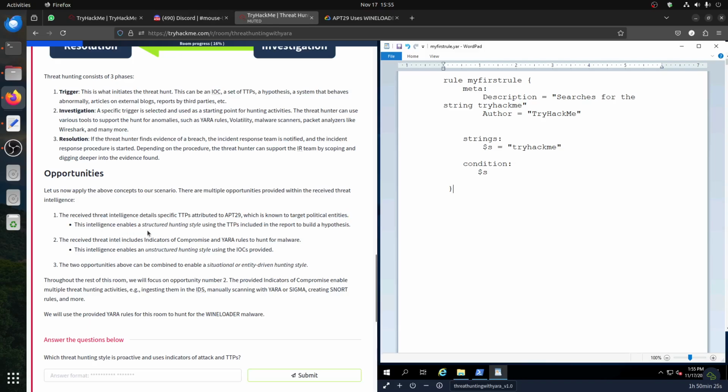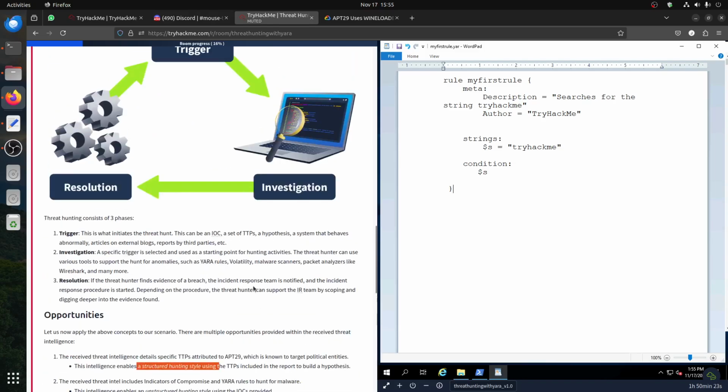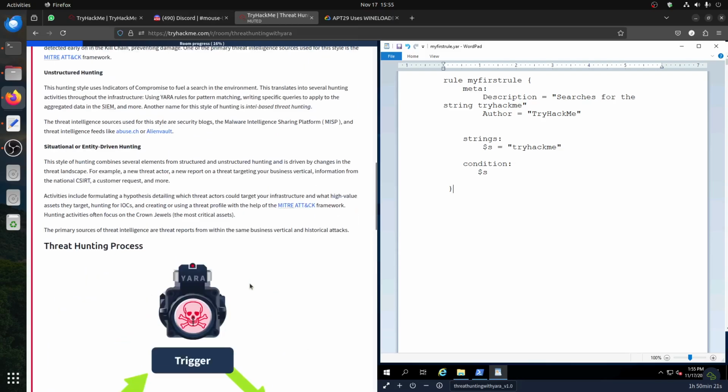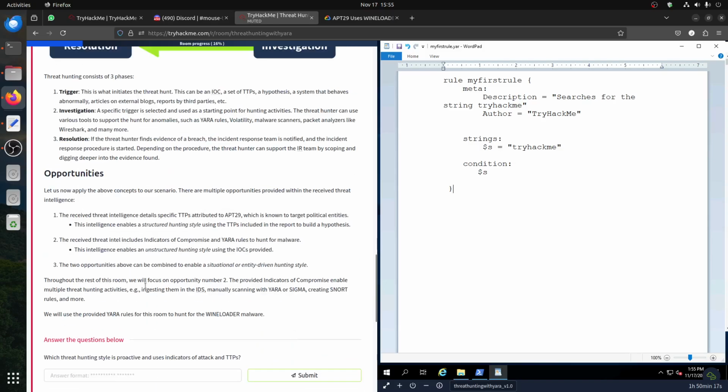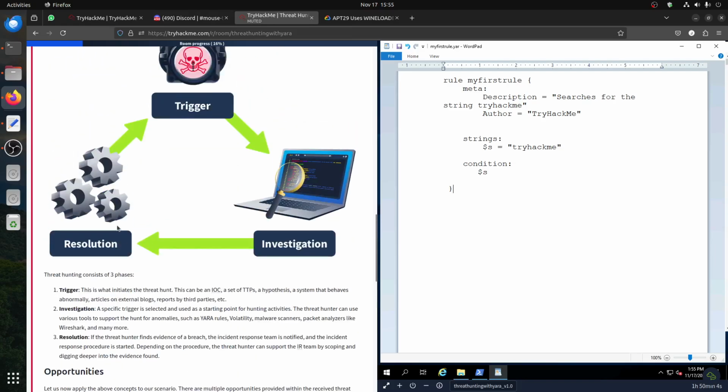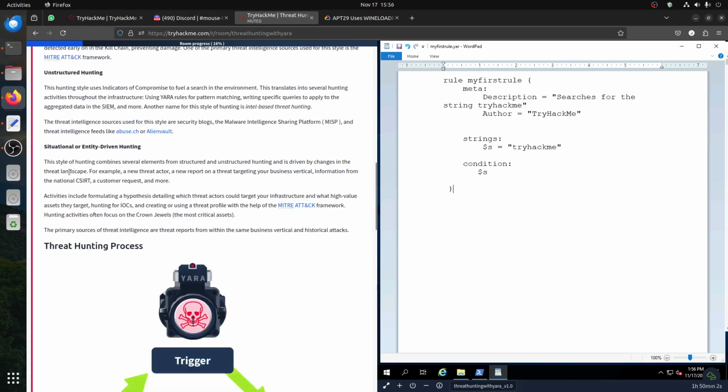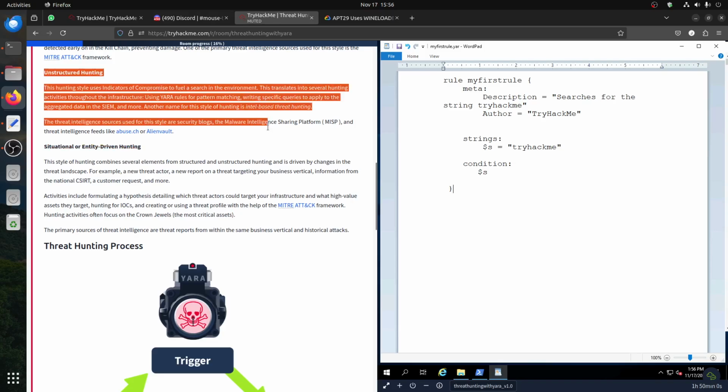The intelligence enables a structured hunting style because we have the information here. The received threat intel includes indicators of compromise and YARA rules to handle malware. The intelligence, as we said, is structured.